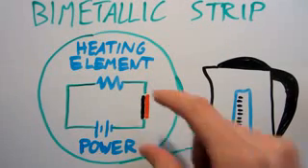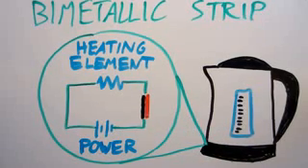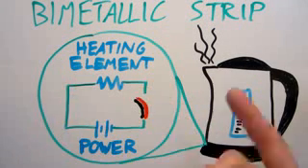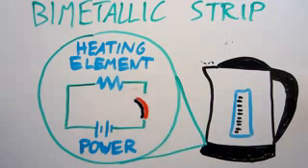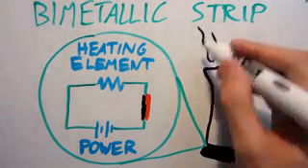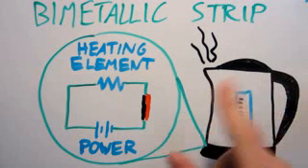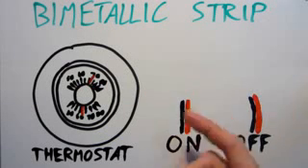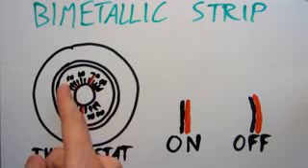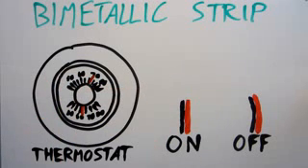If a bimetallic strip is holding the heating circuit together, it can bend and deactivate the circuit when a certain temperature is achieved. As the kettle cools down, the strip will bend back and start the heating process over again. This way the kettle will maintain a reasonable temperature to keep the water boiling without overheating. The same trick is used in most thermostats, except that we need more accuracy so that you can have control over your home's temperature down to the degree.